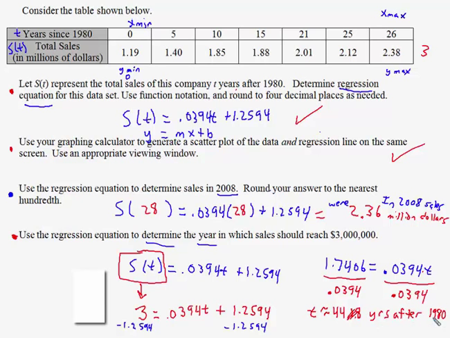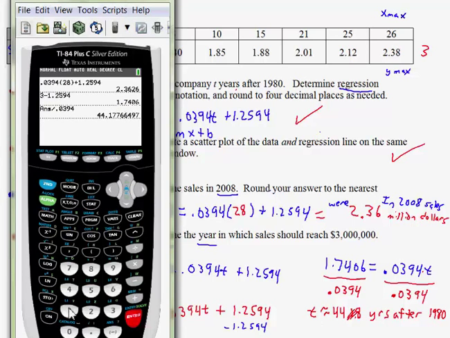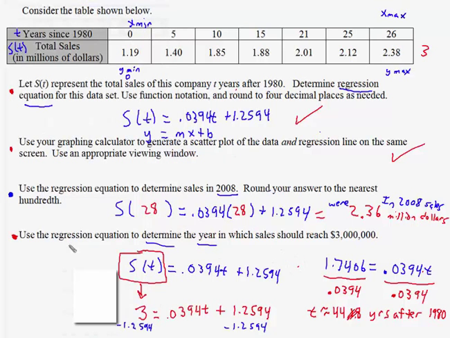So imagine 20 years after 1980 would be the year 2000, and then 24 more would be the year 2024. If you didn't catch that, all I did was take 1980, and I need to figure out what year it would be if it was 44 years after that. So I just added 44. So it would actually be the year 2024, and I will write this over here.